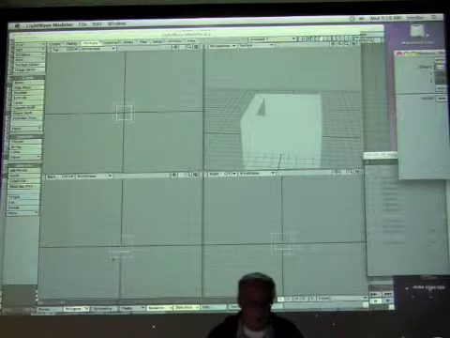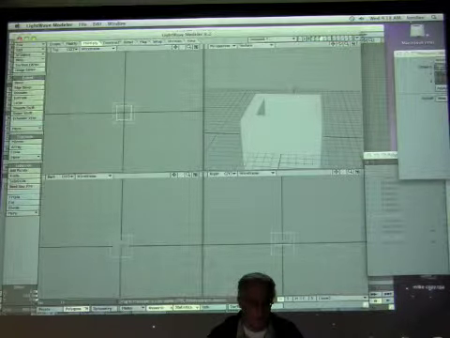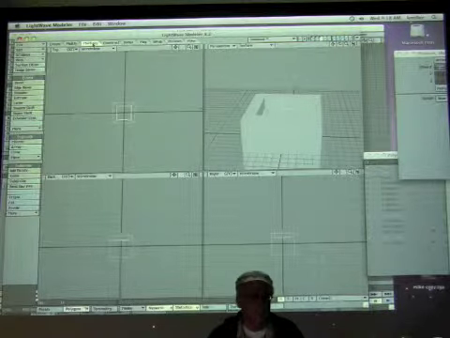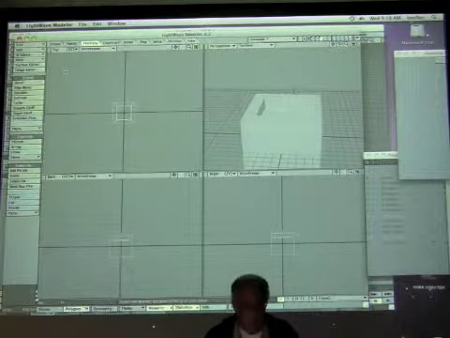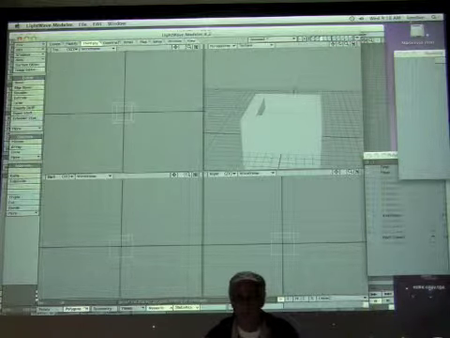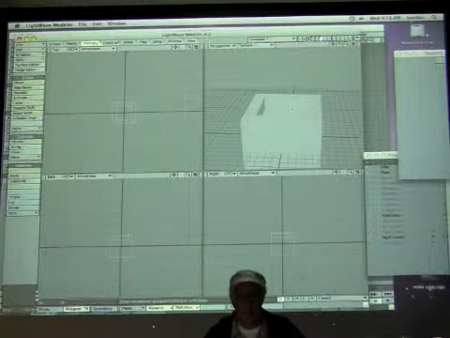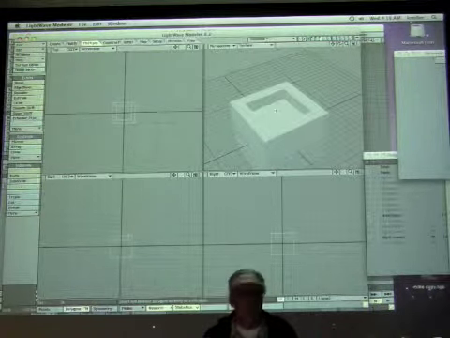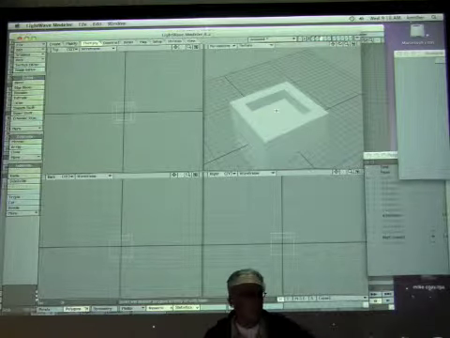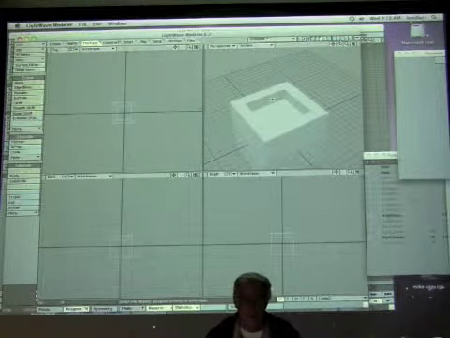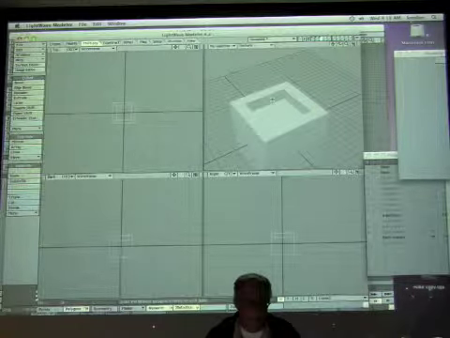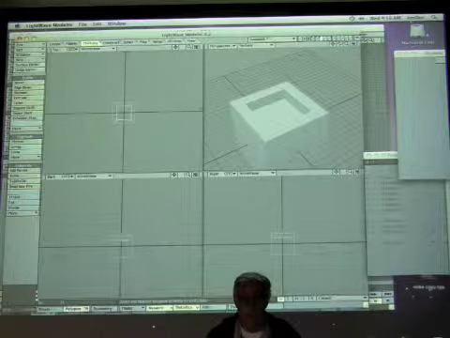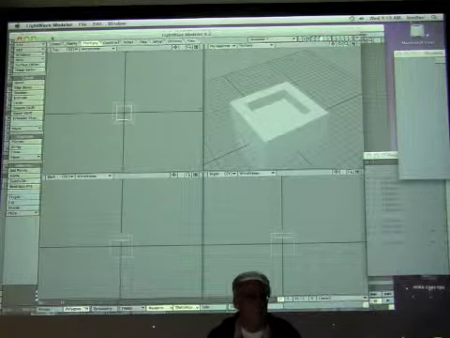Let me move this back up a little bit so we can see this better. You can see the edge here, okay? Turn off T for move, and then deselect the polygon. Now, if I want inside here, instead of a really sharp edge, I want it to be curved or coved in here. So I can select these polygons, make sure that polygons are selected. Actually, I'm going to select the bottom one, and I'm going to give this one a whirl and see what we can do.